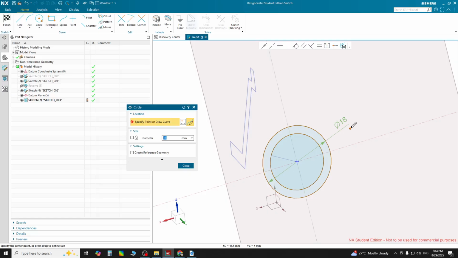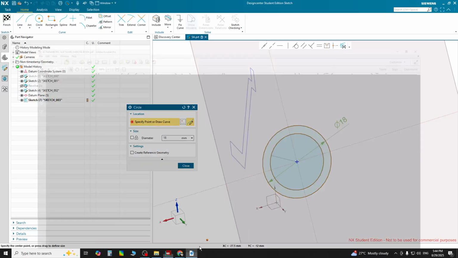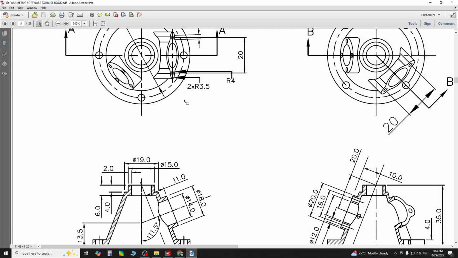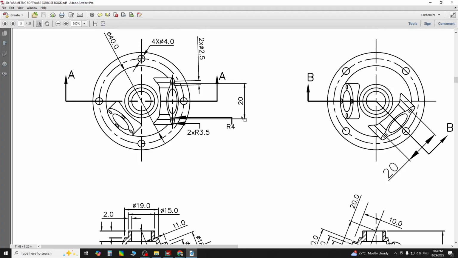Then in the difference of 20, this 20 will be this part. So the inside circle value is diameter 2.5.